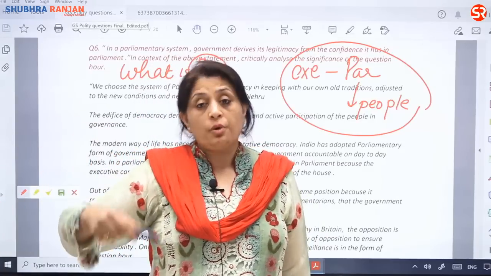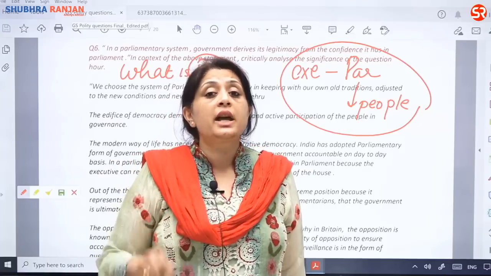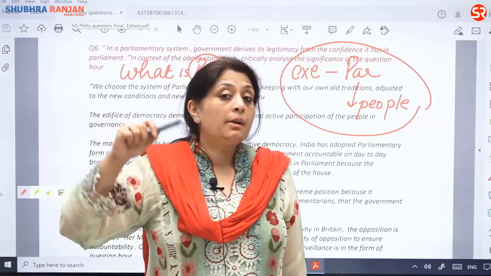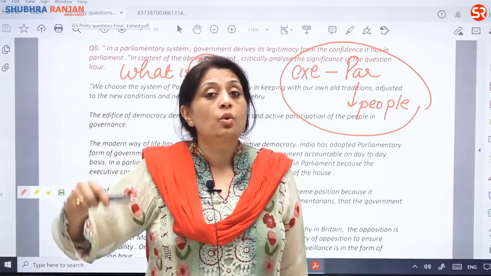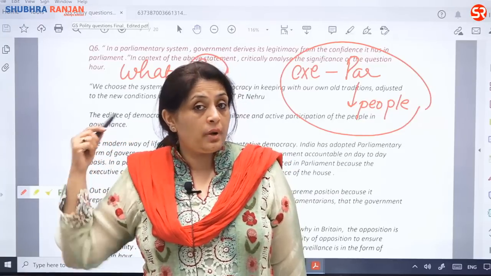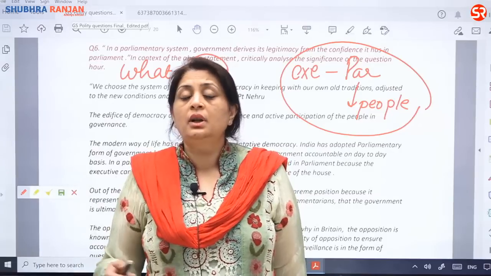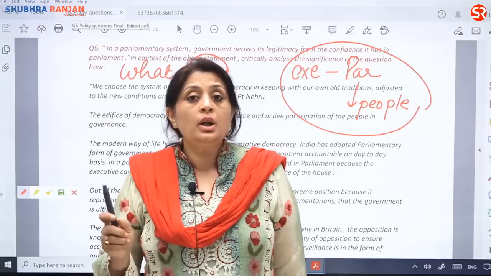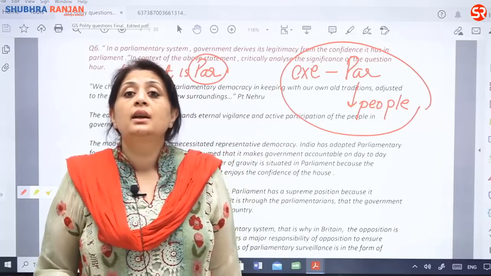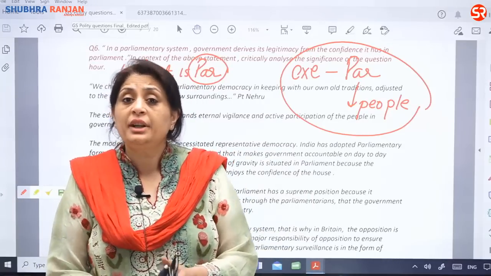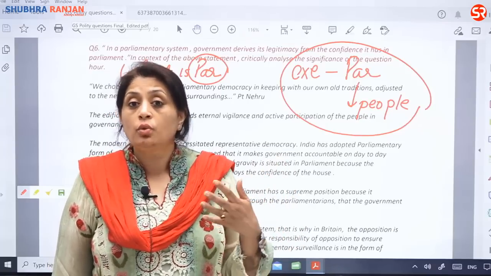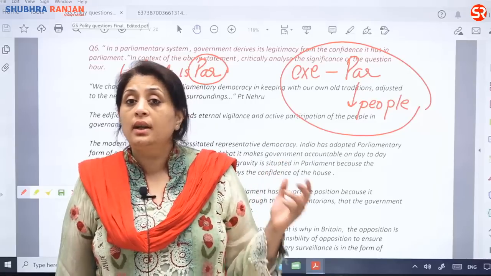The leader of opposition in India has recognized statutory status. His status is at par with a Minister of Cabinet rank, and opposition in India has different tools to hold government accountable, like question hour and the power to bring motions. So question hour has been a very important tool, and it is not only for holding government accountable, but also to create awareness among the people. It is also an indirect way of people's participation. It also helps government to gauge the barometer, to understand what the expectations are.